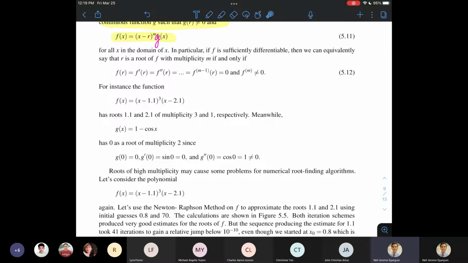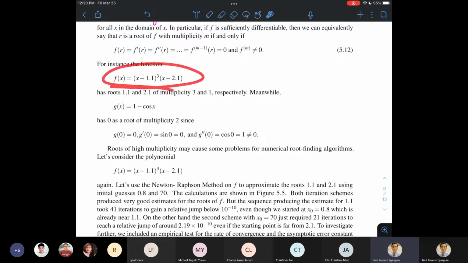Okay? So ibig sabihin, pwede nyo isipin, multiplicity m siya na root, so parang dapat siya ay maging m times na root ng mga derivatives starting from the zeroth derivative, which is itself. So if f of r is equal to 0, then we know it is at least a simple root. Kapag f prime ay nag-zero din, then we know that r is at least a double root, or at least a root of multiplicity 2. If f double prime is also 0, then r is of multiplicity at least 3, and so on. Pero once nakita mo na kailan siya tumigil na mag-zero yung derivative, then alam mo na yung order na yon, yun yung multiplicity nung root. Okay? Now, some quick examples.